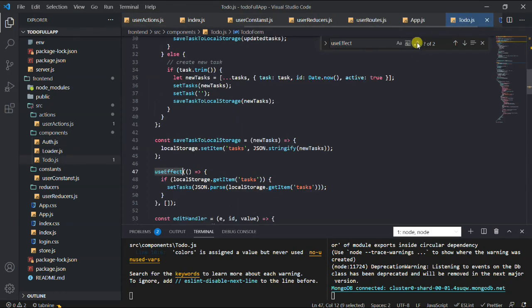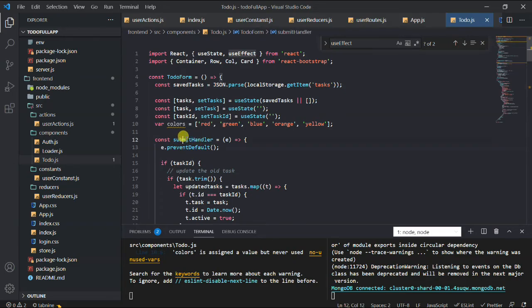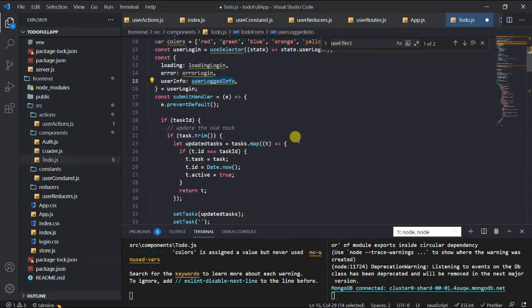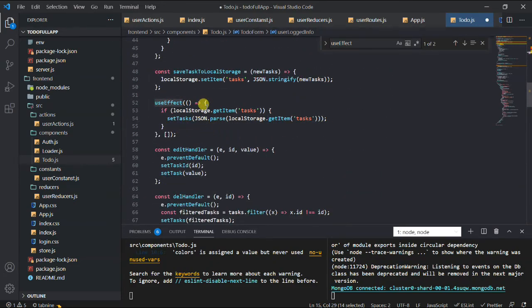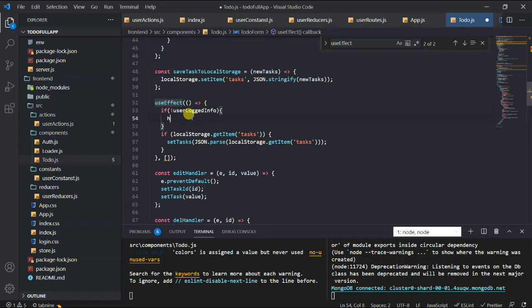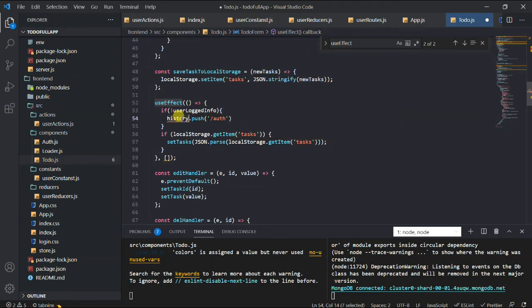Now go to todo.js file. Bring here. Like if user login info is not there, then history dot push auth.